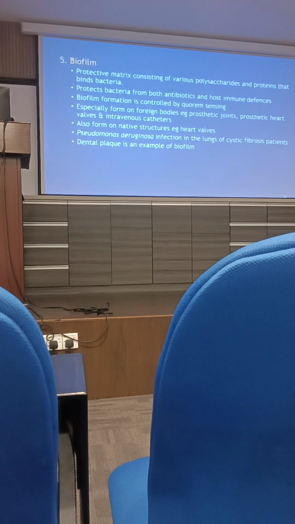Okay, so biofilm is especially a nuisance when it forms on foreign bodies, like you see in plastic pails and plastic water bottles. They can also adhere to prosthetic joints, prosthetic heart valves and intravenous catheters, and cause a new infection in a patient who's probably been on a catheter for quite some time. When the biofilm forms, it can cause an infection at the site where the catheter is inserted, or where the prosthetic joint or heart valves are placed. So this is one of the many factors that cause nosocomial infections. You've heard of nosocomial infections, infections that occur where?